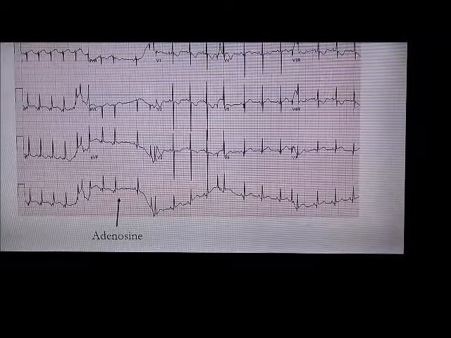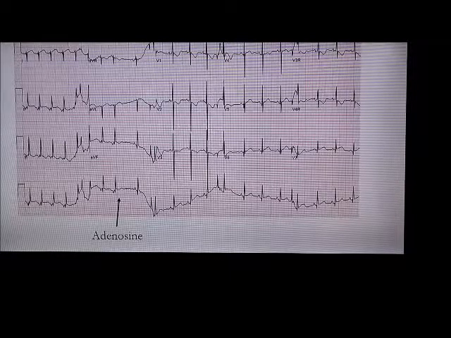So if this was atrial tachycardia, what would you expect the response to be? Why did you exclude it? With atrial tachycardia, if we give adenosine, it may slow, but then it comes back again as atrial tachycardia. Yes. So it will slow down the rate, but the P wave morphology will stay the same. Did you understand what Dr. Ragab said, or should we repeat? Okay. Because this is a re-entrant circuit and the AV node is part of it, if you terminate the AV node, you will stop the circuit. So the rhythm will stop and it will go back to sinus.